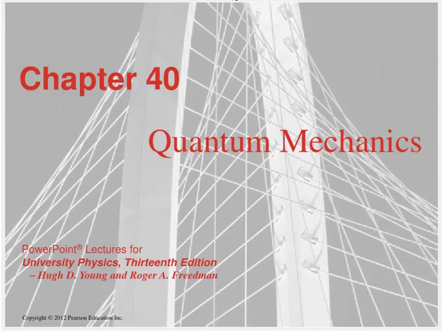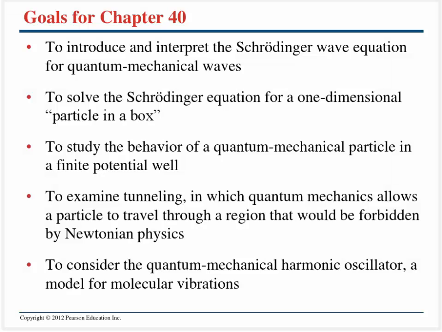Okay, so this will be chapter 40, talking now about quantum mechanics. In the last two chapters, we've learned that we can treat light as having both particle and wave nature. And we've also said that particles can have wave and particle nature. So how can we mathematically describe the wave nature of, say, an electron? Well, we use the Schrödinger wave equation to do that, so some heavy mathematics here.